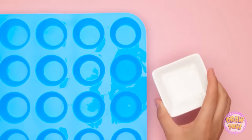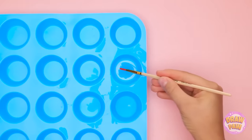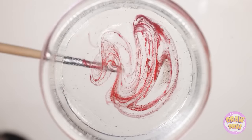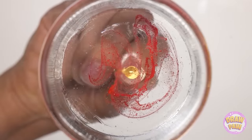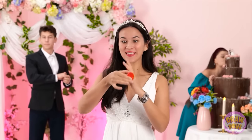It's time to get to work. First, I need a muffin tray. I'll pour clear epoxy resin into the tray. Then I'll add a few drops of red paint. Now I need to mix it up. I can use the paintbrush to create a swirl. Before it sets, I'll press a ring into it. I think it's ready! Yes! I made it on time!